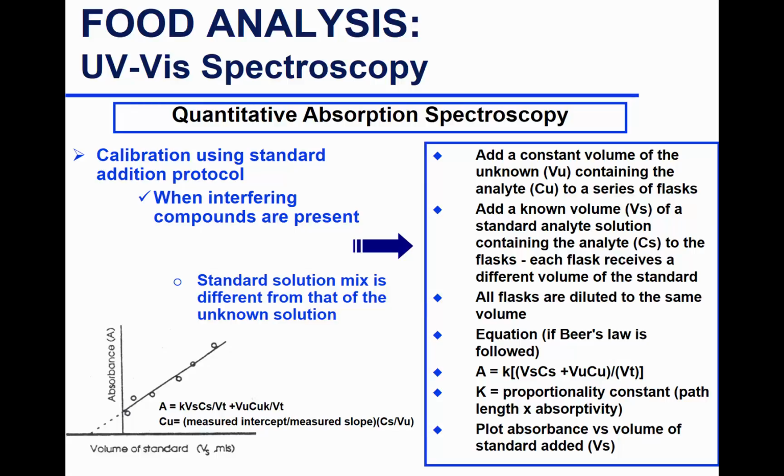So if you have components in your sample that will interfere with the absorption of light, let's see. This is commonly done for phenolics, for example. If you have a sample of cereal product and you're measuring phenolics, in your cereal there are so many different constituents in that product, and that would be one way to determine phenolics. Okay.